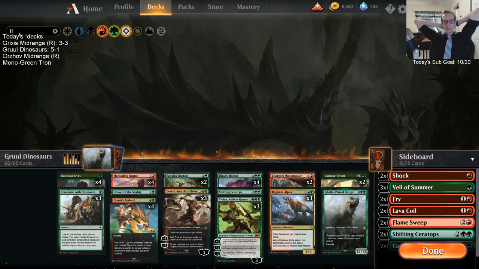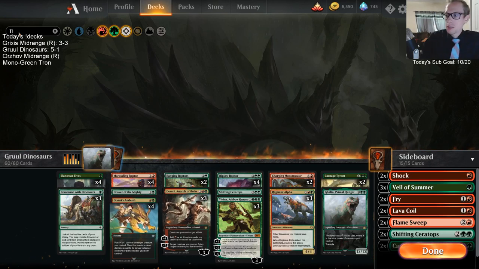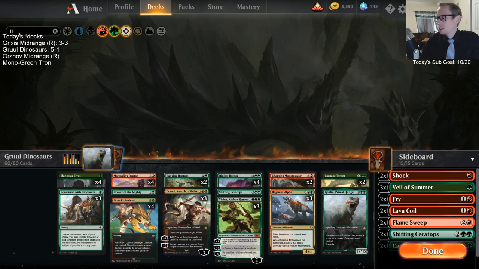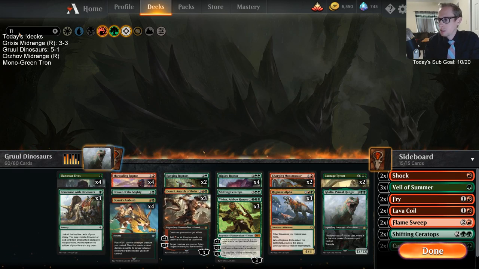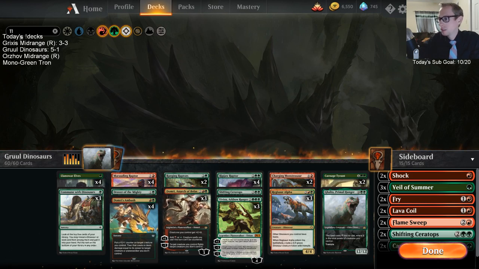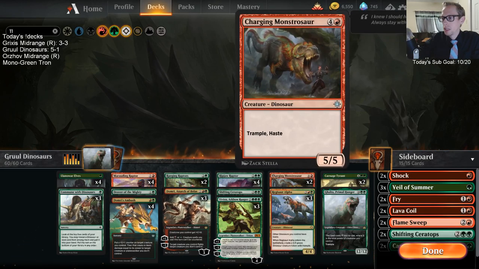Yeah, our loss was to the Simic Nexus. Yep. That's what we lost to, was Nexus. Which, that happens. Ceratops wasn't really that great. Regisaur Alpha was honestly not very impressive. Honestly, just the 4-4 and the 3-3 comparatively to charging Monstrosaur.